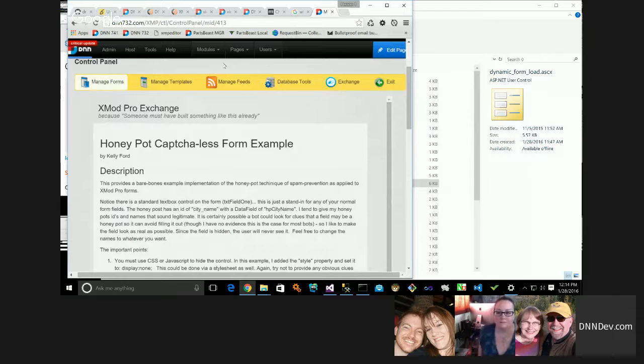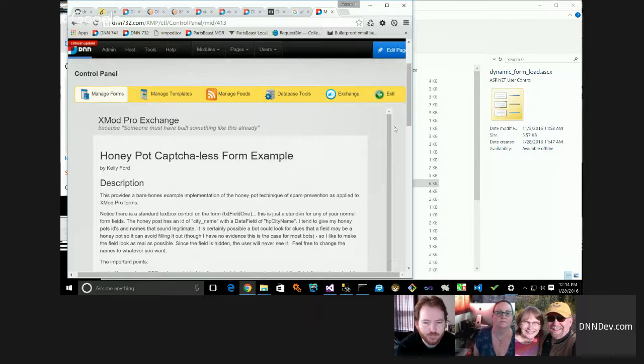And that is the XMod Pro Exchange completely integrated now into XMod Pro 4.7. In future editions, we are going to try to make this even easier. We're going to add basically a one button click upload to the XMod Pro package system, so that you don't have to worry about even going to the website to submit things to the community. And I think it's going to be a great addition for the community, and I hope you take advantage of it and give us any feedback, ideas, and thoughts that you might have on it.